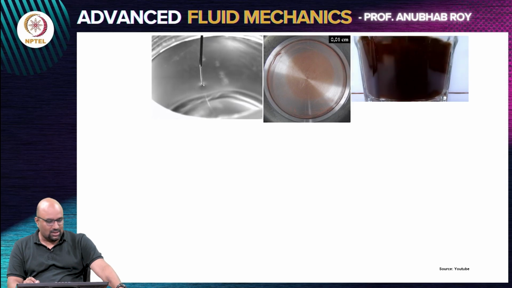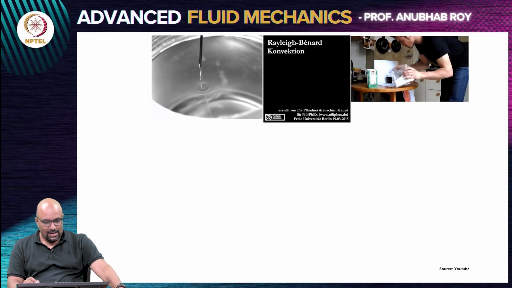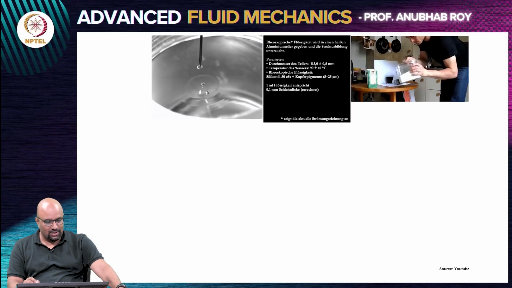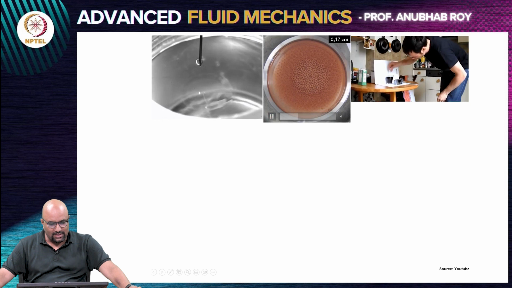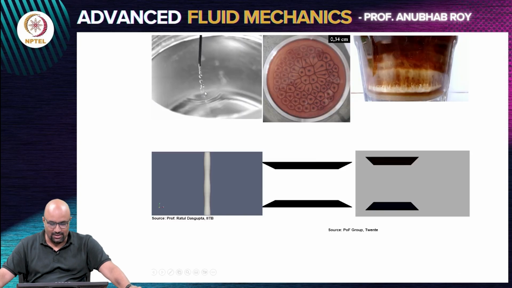The first one is just pouring coffee, and into that mug of coffee you pour some milk. The middle one is what is known as laminar convection. The one in the middle is basically a pan of liquid that is being heated from the bottom, and you see these hexagonal patterns that are forming on the top. The one that you observe here on the left is a dripping of a liquid stream, and as you observe, after a point these are breaking into these beads.